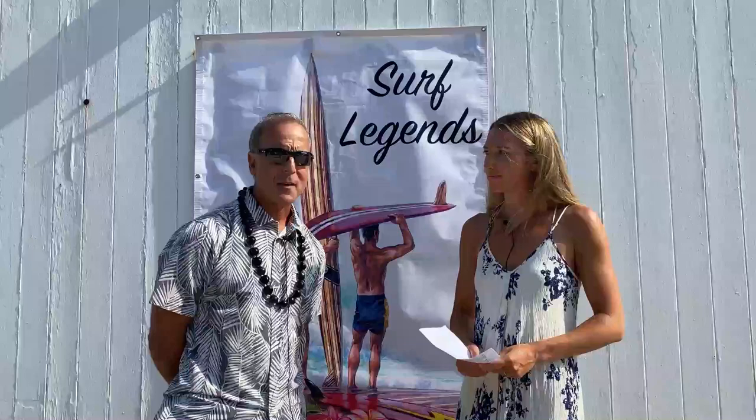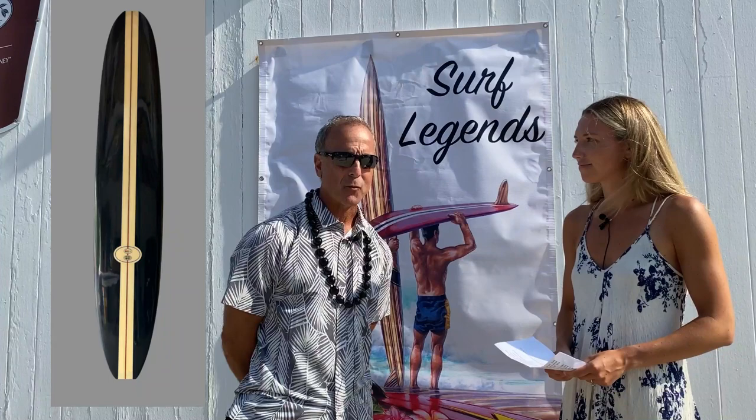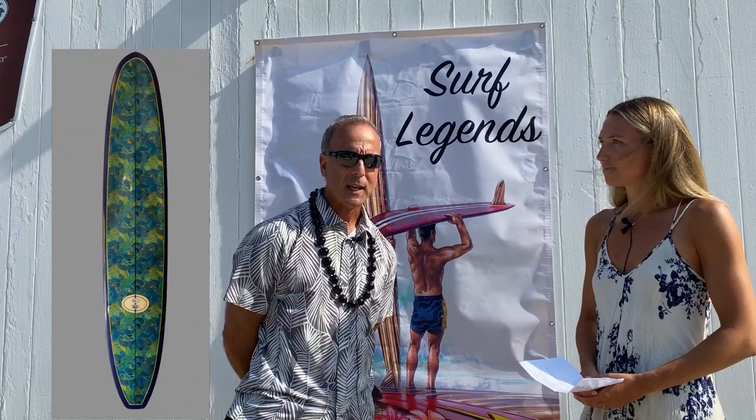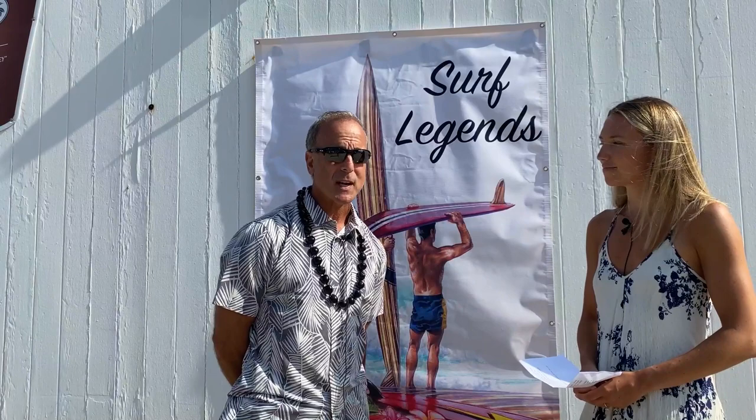Can you give us a brief description of each? Sure. We're fortunate enough to have a first generation Black the Cat 1966, fully restored by Randy Rarick. We have a second generation, nearly 10 feet tall, full paisley, restored once again by Randy Rarick. We have a third generation pintail red, all original condition, 9 out of 10 — very excited about that one.